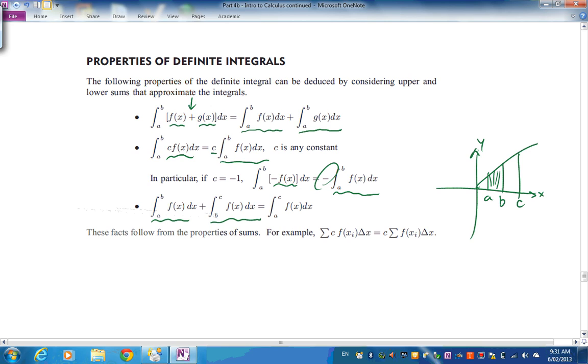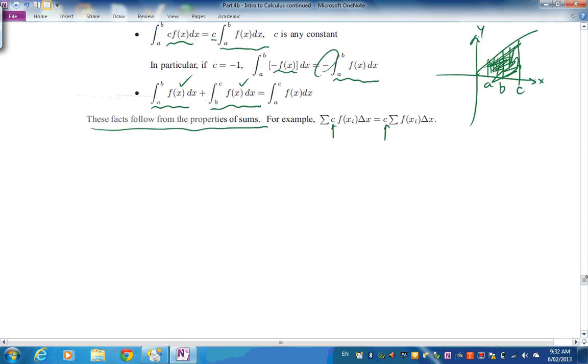Obviously, if you do your rectangle as an infinite number there, you'd get that, and do an infinite number there, you'd get that. And obviously, you could have just done it straight across the interval, rather than splitting into two integrations; it could have been one straight across. We don't prove these in this course, but they all follow from the properties of sums. If you have a sum and you multiply each term by a constant, you'll have the constant times the whole sum. You can split it.